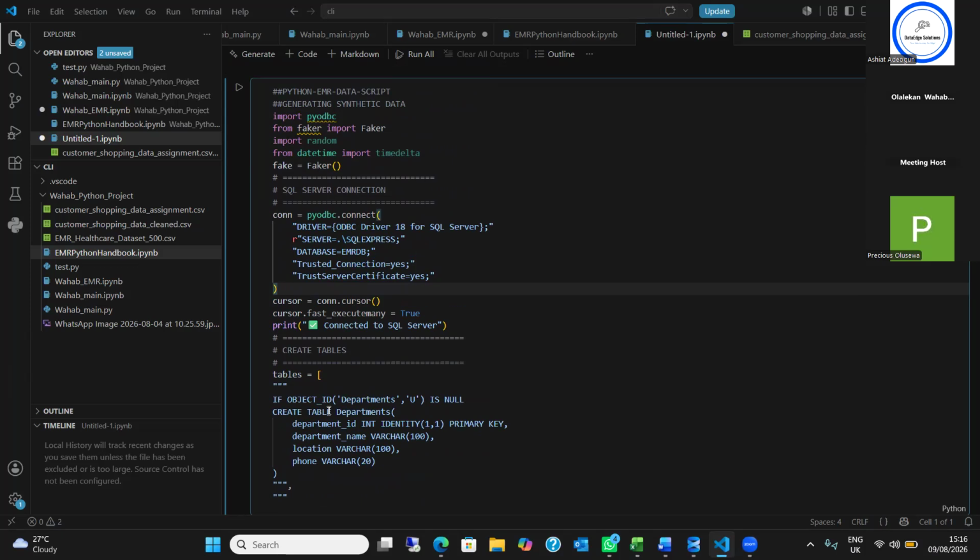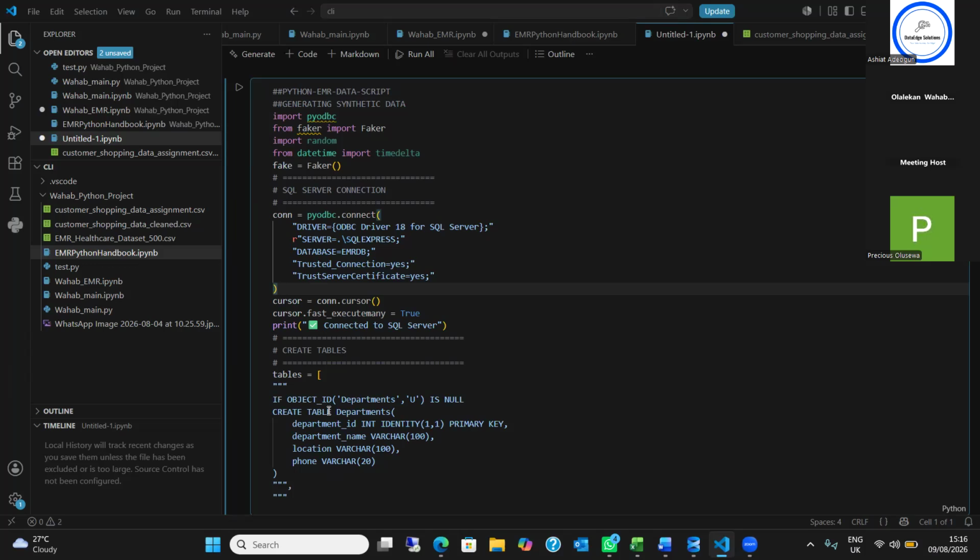When you are writing your tables inside Python, this console is equal to connect the console.